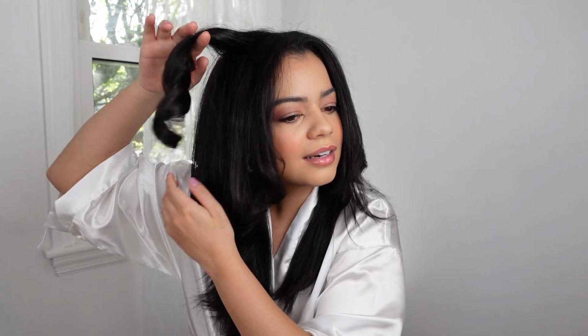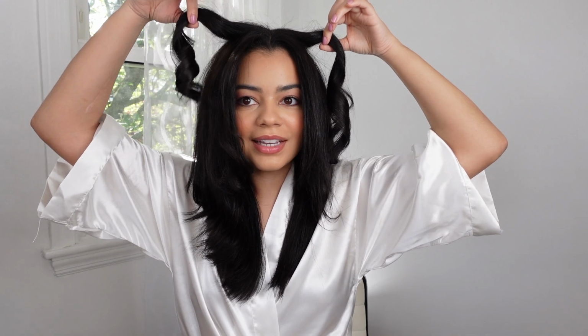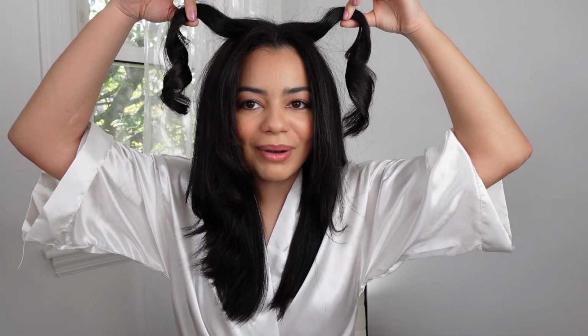Do you guys see that? Oh, wow. So this is in the curl mode and this is without the curl mode. This one is way bouncier. Wow, I love that. This one's nice too though.